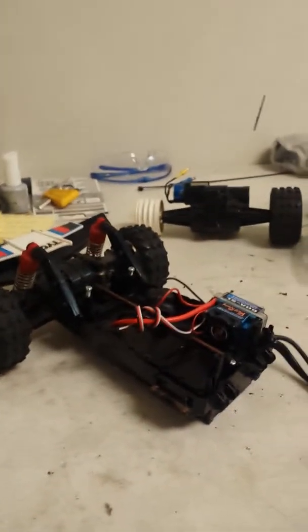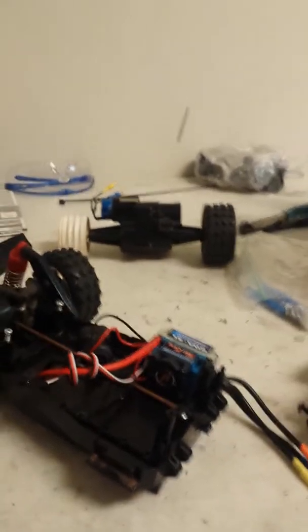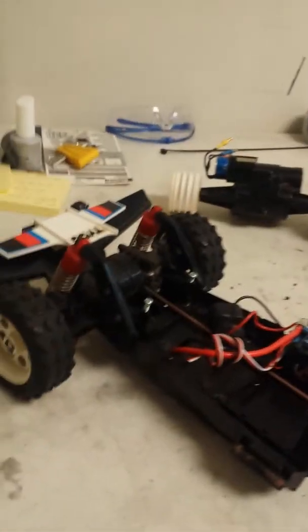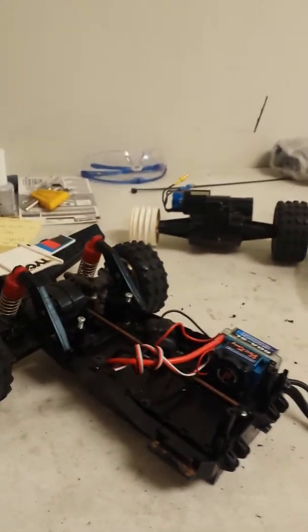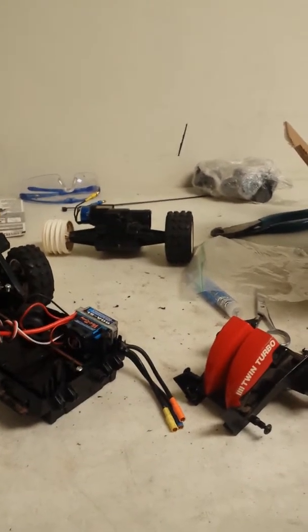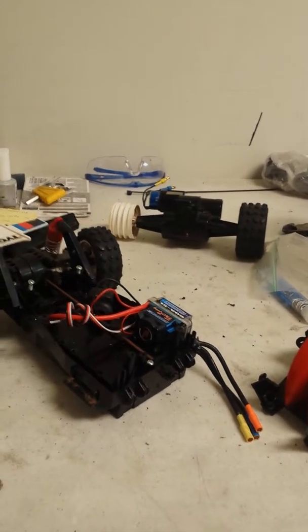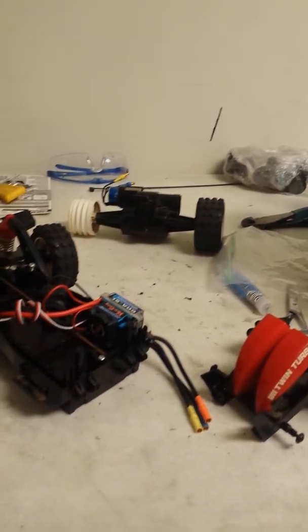The ones you could buy outright are like three or four hundred dollars. I've never owned one — I didn't even know they existed. I got this one in fairly mint condition for $80. I spent a little bit more than I would like to admit, but normally I go cheap on restoration or refurbished RC cars.